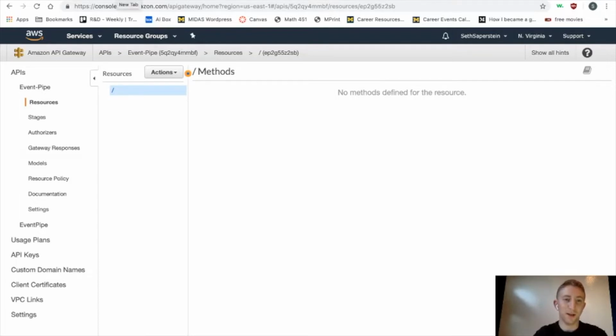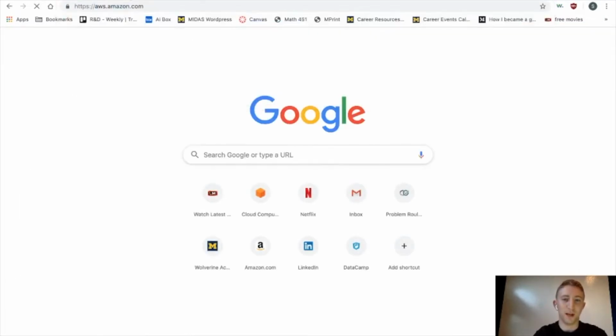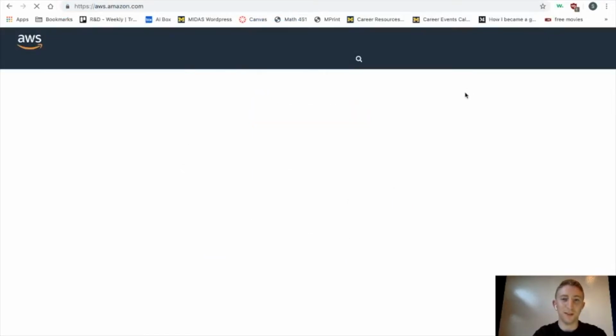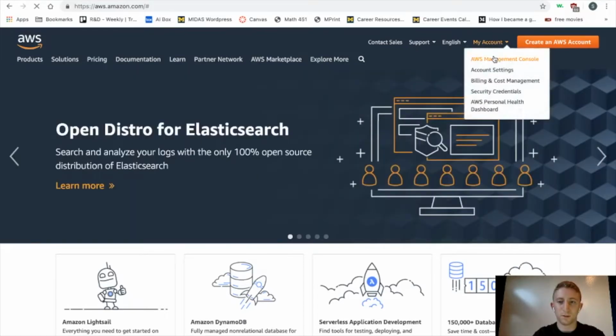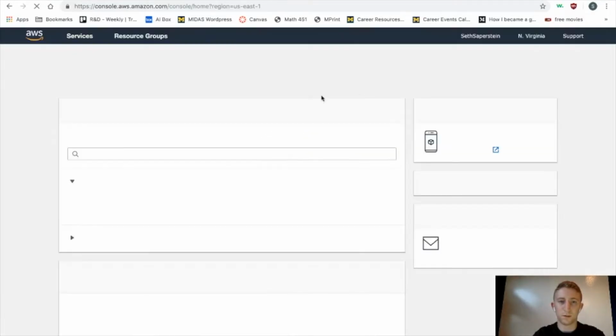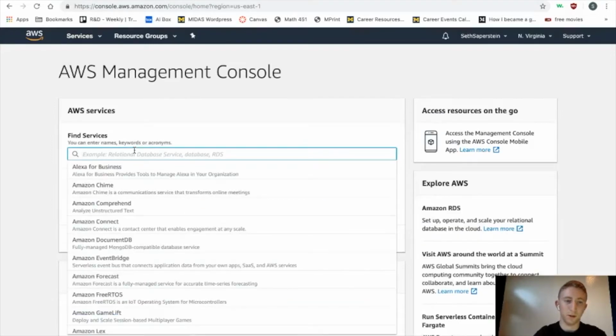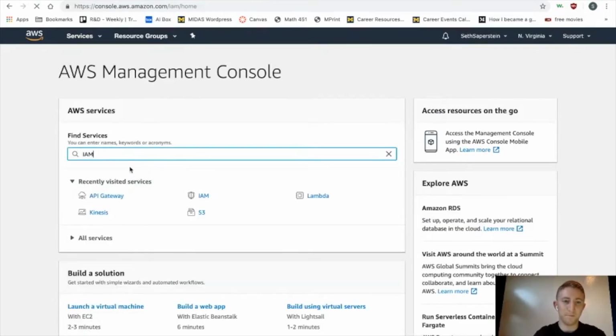So let's actually just open up a new tab here, open up another AWS console, and we're going to go to Identity Access Management, or IAM. Here you can create roles or add policies to your roles. So let's go ahead and type in IAM.